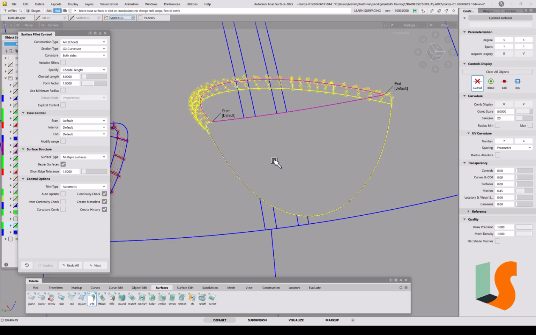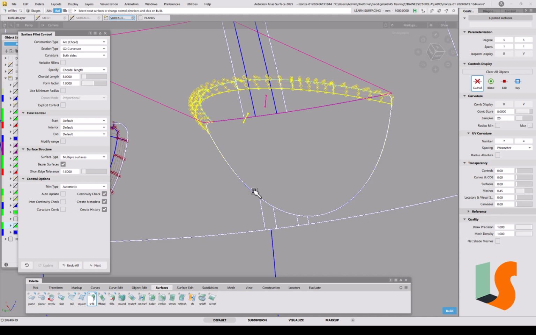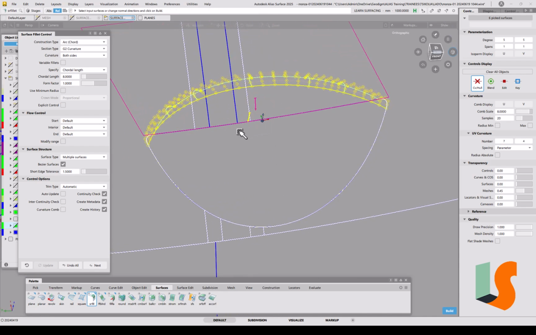Whereas before, when we were working on fillets, I was doing individual pairs, which often gives you a better result. Here, where we've got one surface into multiple surfaces, usually you can get away with just picking the whole lot in one go. I seem to have lost the pick again.